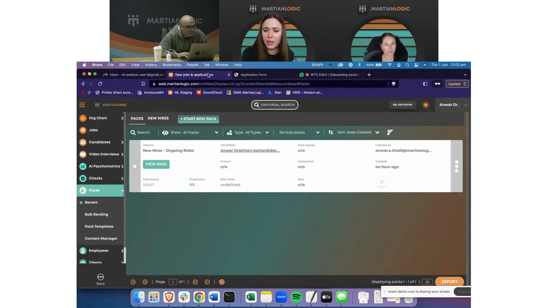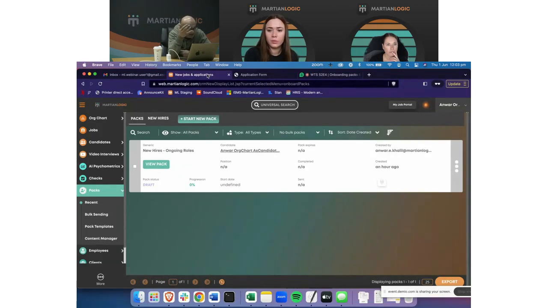Okay, so Nancy said, for example, the pack has been sent, and the candidate has signed and submitted all the required information, but then she would like to send a new offer. Yeah, so the pack is completed, we call that event, and just to make sure we're all on the same page, when the pack is completed, that's the word we use in here. As you rightly said, all the items have been submitted, therefore you can send another pack.